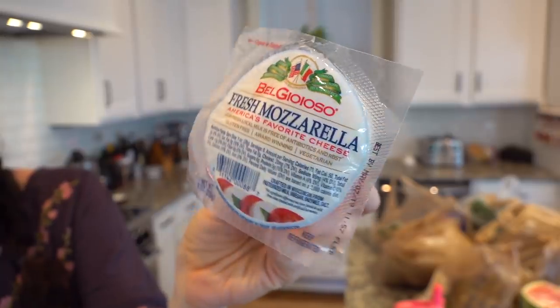So I did grab a ball, or whatever you want to call it, of mozzarella cheese, because the last mozzarella cheese I bought, I went to use it the other night and realized it had expired a couple days earlier. People always ask how we eat all our food, and I think a lot of people assume that we throw a lot of stuff out, but we actually don't throw a ton of stuff out. Sometimes we can't get to it in time, but I really make an effort to either freeze things or eat tons of produce so we get it down before it goes bad.